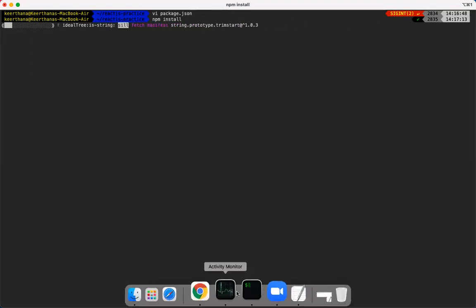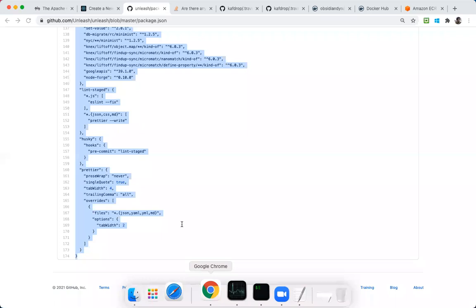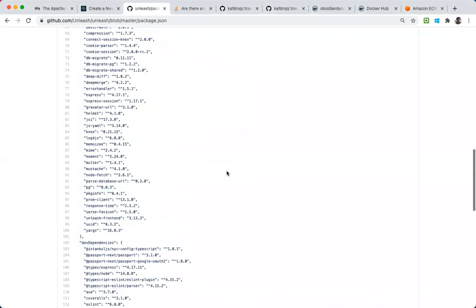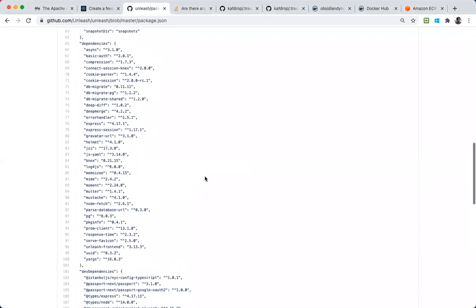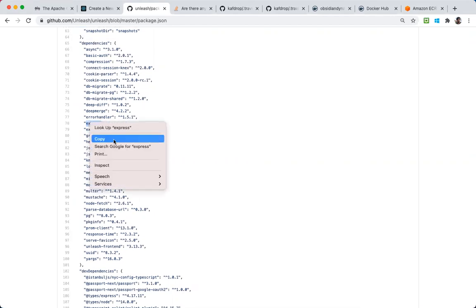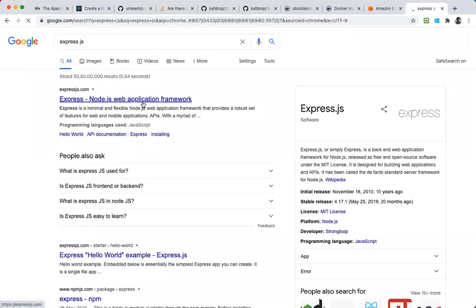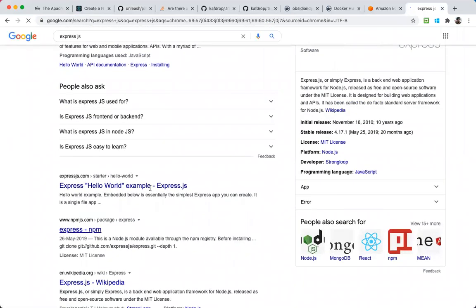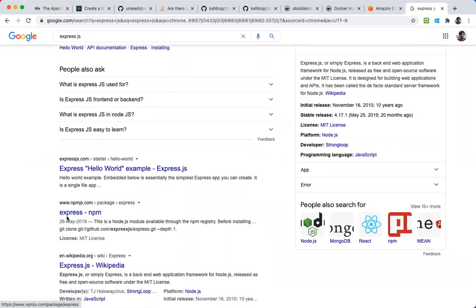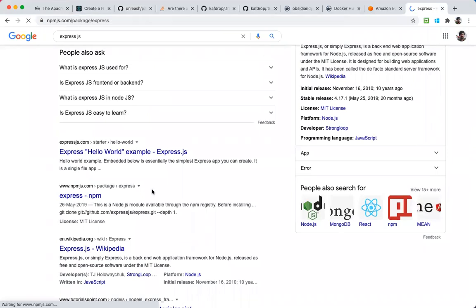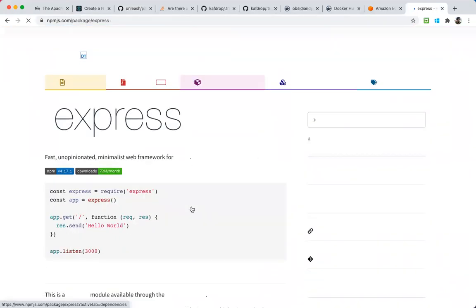So before moving to Docker, I will just tell you this. That is where the complexity comes. For example, I'm using Express in my project. So it will be little funnier, but yeah, that is what it is. So if I go to npm.js, I go to Express. There are lots of even memes in Facebook. People troll about npm because of this.